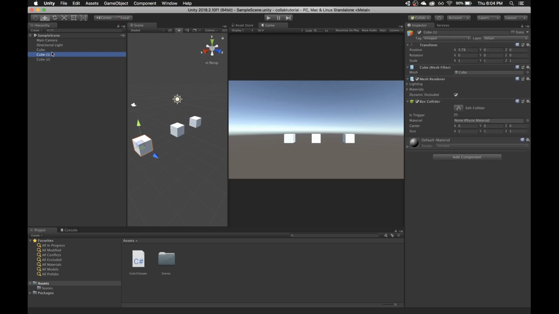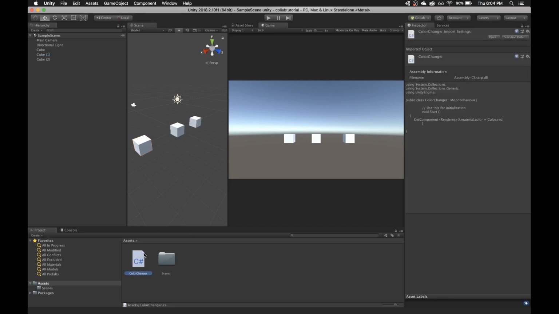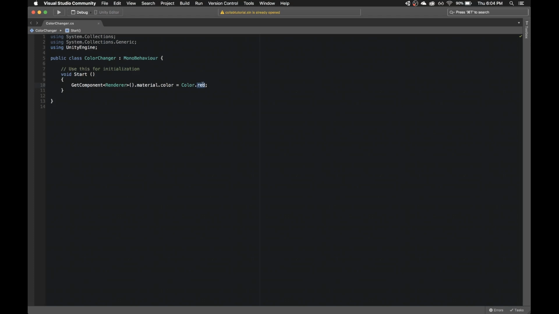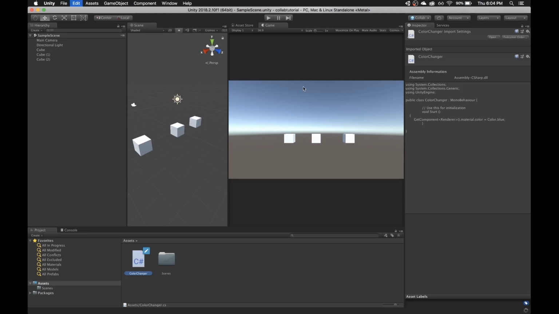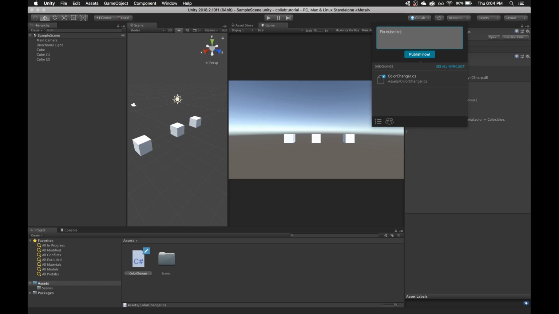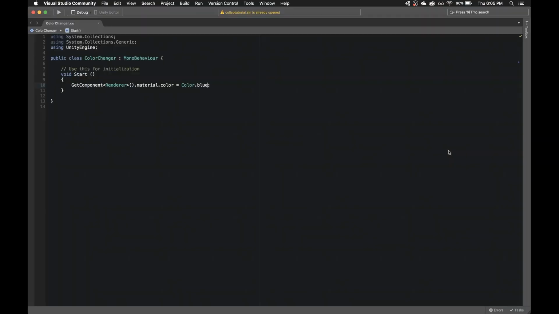What I'm gonna do now is, I'm just gonna say, I don't really like that this thing is turning red. I hate the color red. I want this thing to be blue. So I'm gonna switch this over to the color blue. I'll hit play. I'll test it. Okay, my cube's turning blue. Perfect. "Fix cube to turn blue because red is just atrocious." So I'll publish this. First, I'll go back to the timeline just to make sure that it's actually updated there. It says "fix cube to turn blue because red is just atrocious."